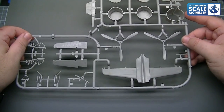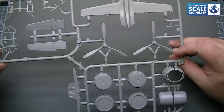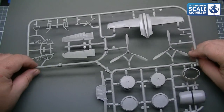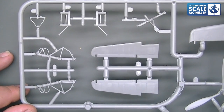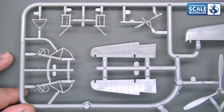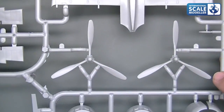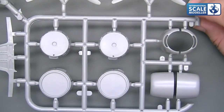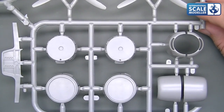Props look good. Not bad at all. And the engines don't look bad at all. They're a little bit soft again in places, but we're probably not going to see half of that anyway. But overall, not bad. We're coming close now. A little looky around, says landing gear. They're not bad. I'll show you the ejector pins in a second actually. There's the elevators, there's the horizontal stabilizer. The props aren't bad. Not too bad at all. And the engines and covers themselves as well, and some sort of spar there.